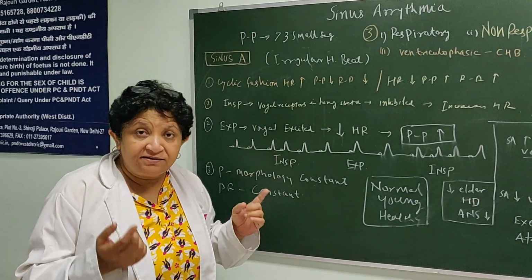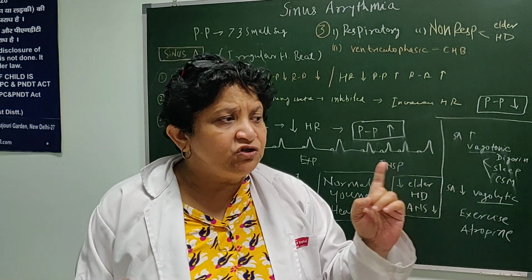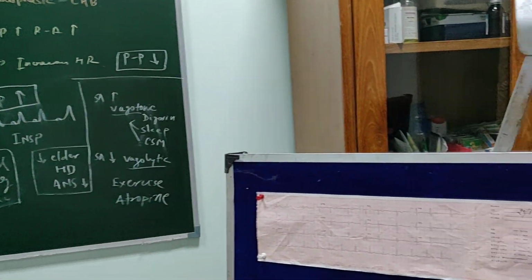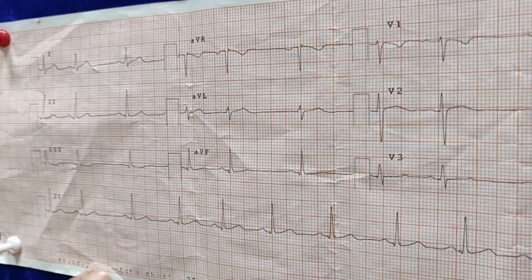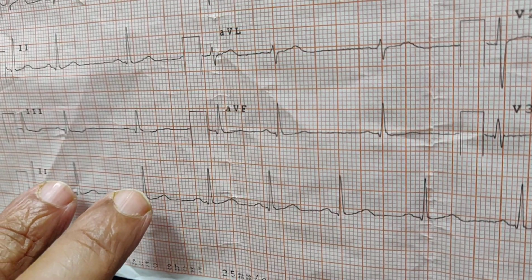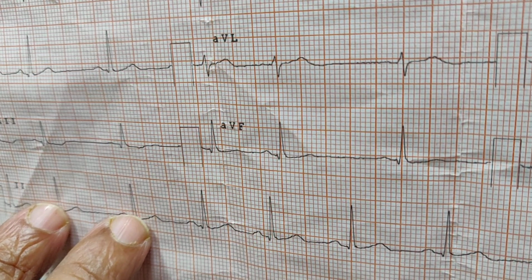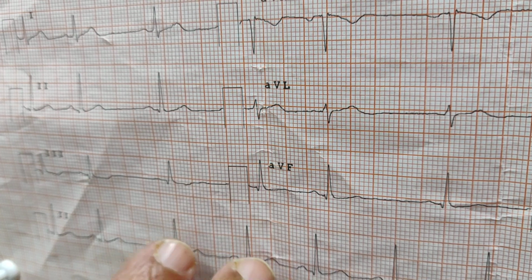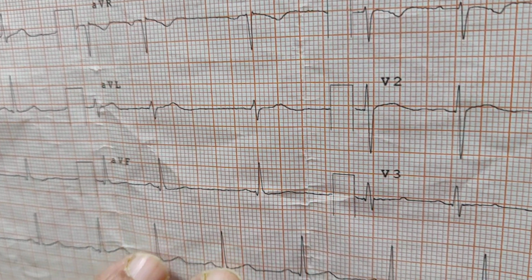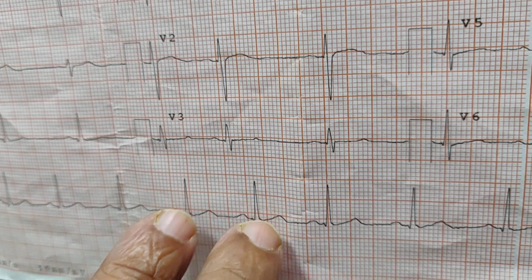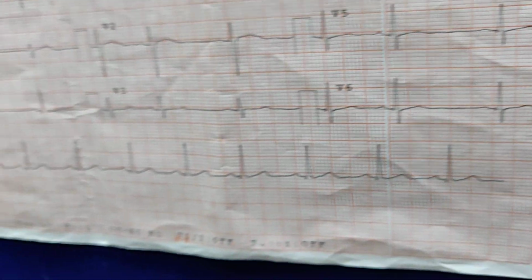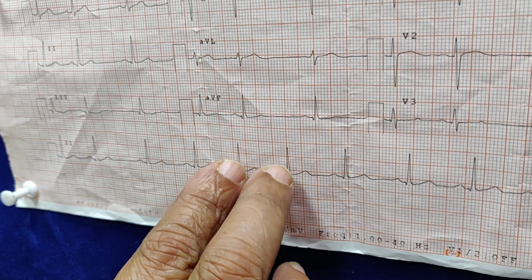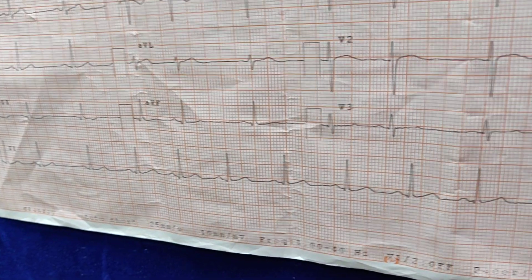So this is for today, and since it's an ECG session, let me show you one ECG of sinus arrhythmia. Now you can see, this is a 29-year-old female. You can see this ECG right from here. Now this is a prolonged RR or PP interval. Now it is closing down, gradually it is coming down, here it is narrow, here it is narrow, here it is narrow, here it is okay. So here it was prolonged and it was narrowest here and then gradually it is again slightly prolonging.